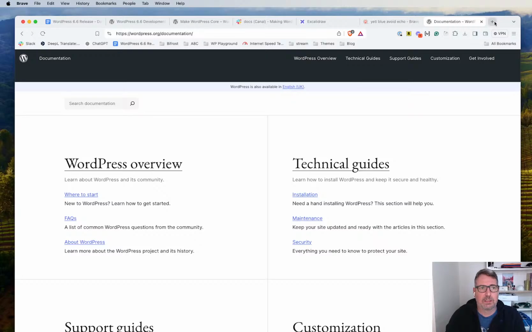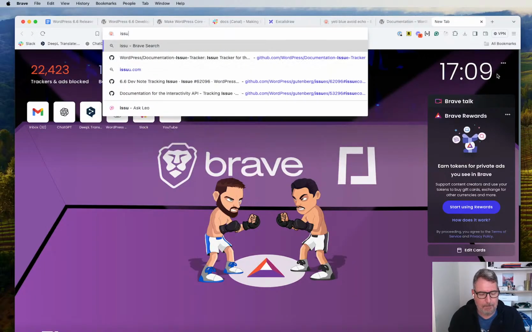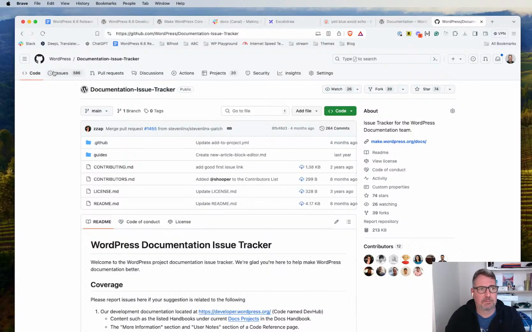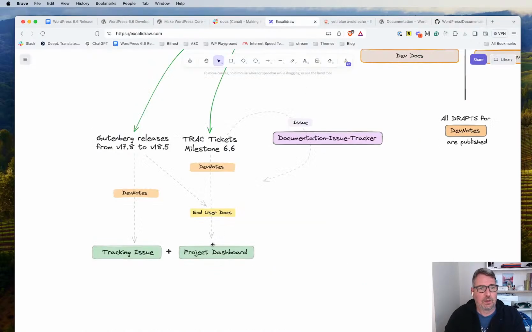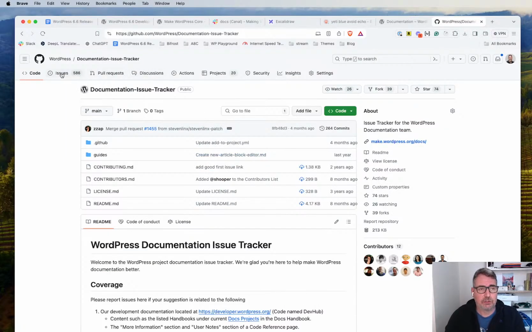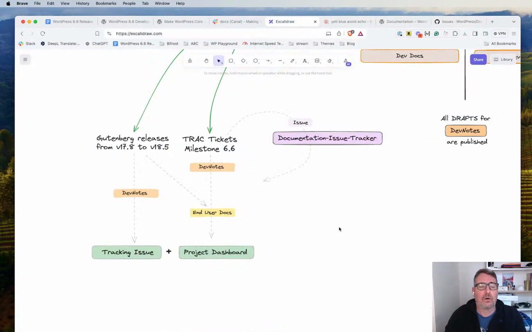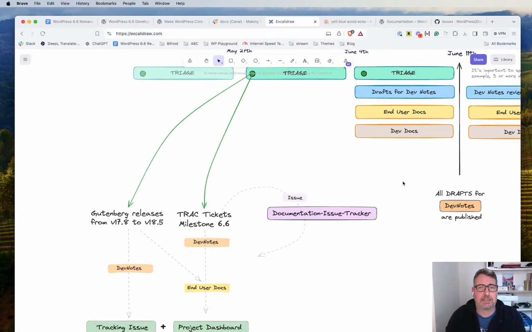That work is usually tracked in this repository. So one part of the job is to create the proper issues here, so all the updates that affect the user experience, the interface of WordPress, are properly documented.